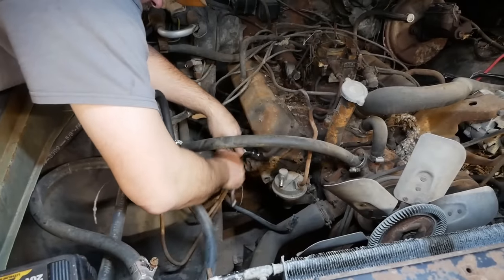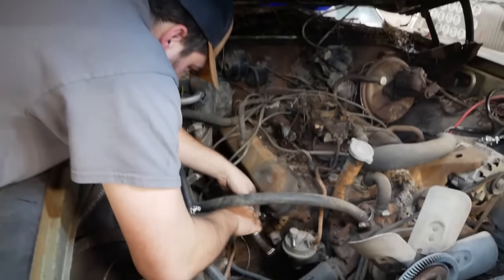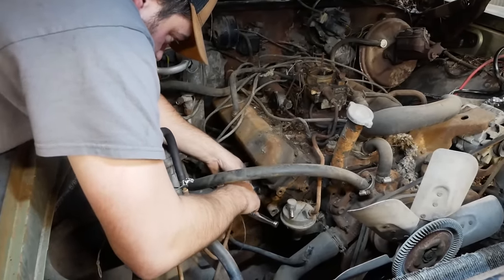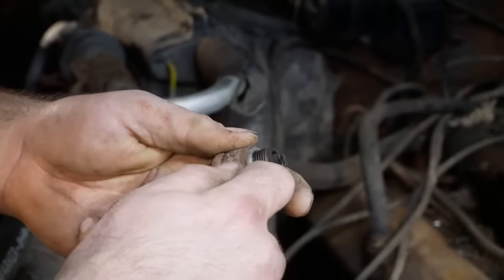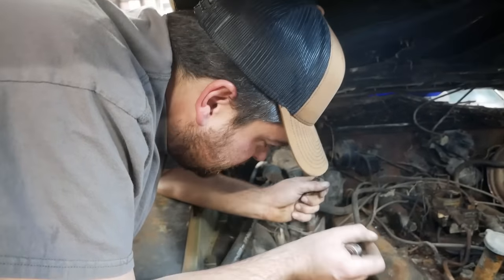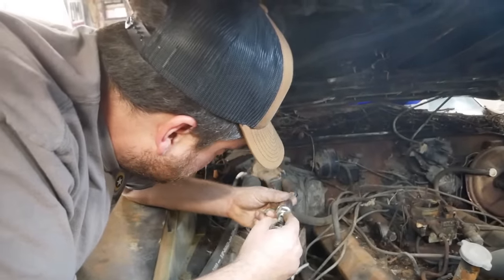Let's see who we're working with. I can tell already these are factory AC Delco green stripes. Looks perfect. Ain't nothing wrong with that at all. There's no reason for me to have bought any yet. We will see. Let's yank them all. All that penetrating lube we sprayed in there, I'm kind of wondering if we might have fouled up the plugs so much they just don't want to fire.